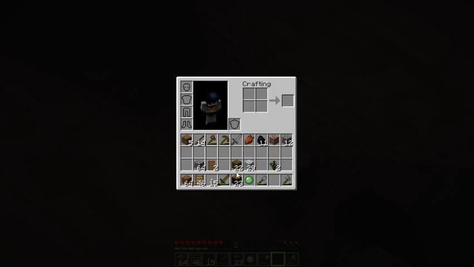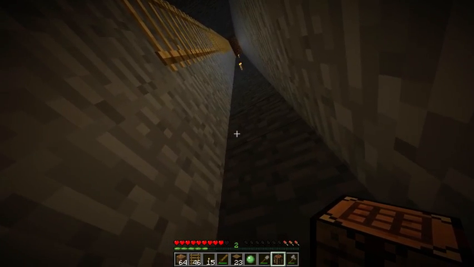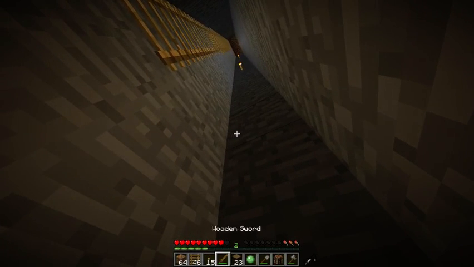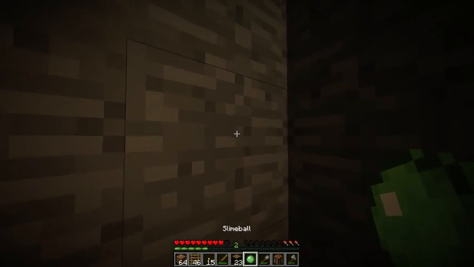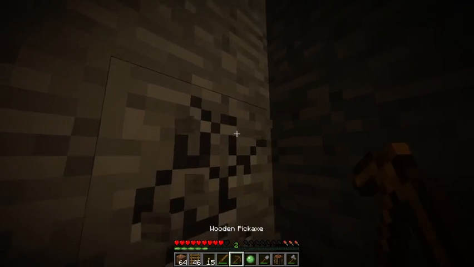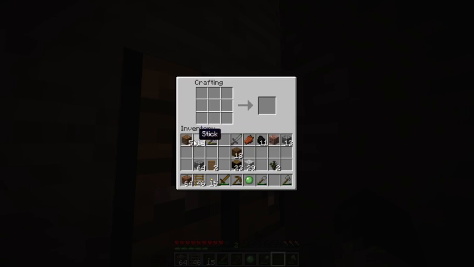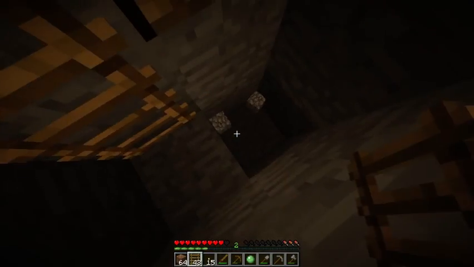Great. I don't have wood. Oh, yes, I do. Stupid me. I guess I can just place. Oh, god damn it. I guess I'm just gonna have to use this one. Boom, boom, boom, boom, and kaboom. And there we go. A new pickaxe up and running. Looks beautiful.